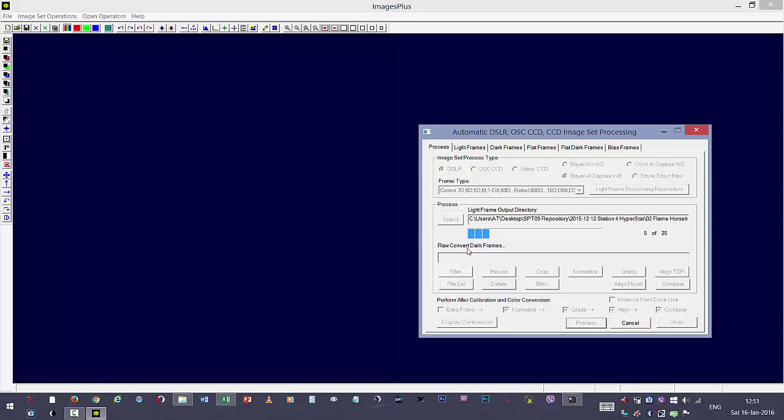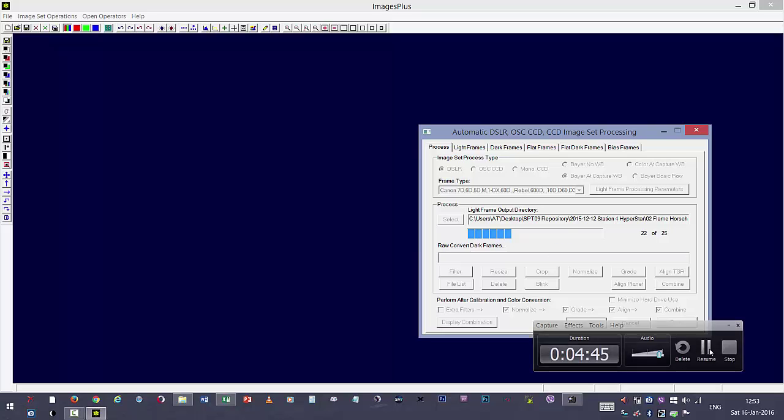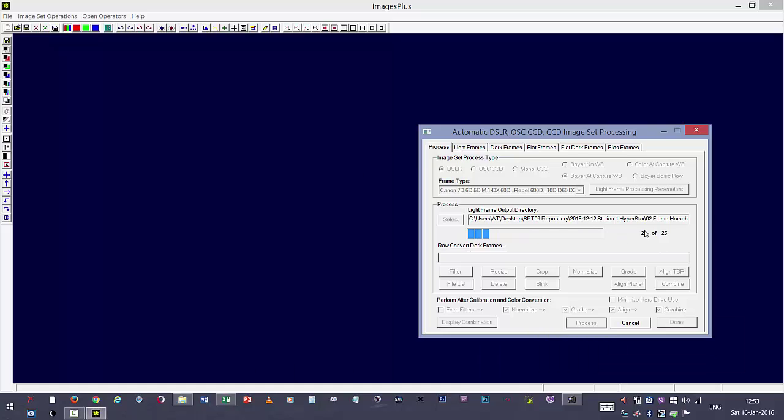I am going to pause the video over here and resume when the next operation begins. Now 23 of 25 dark frames have been converted. Now the next operation is raw convert flat frames.